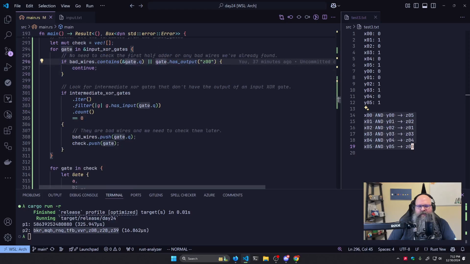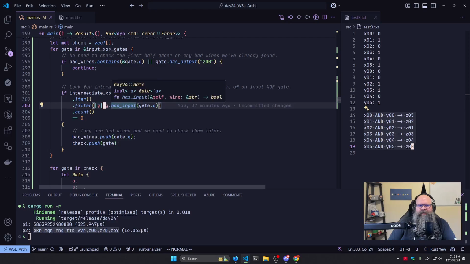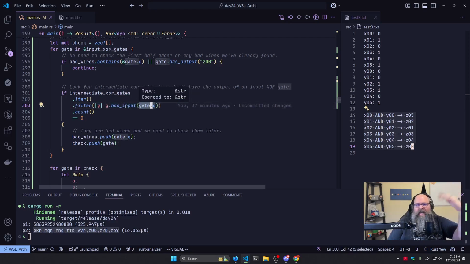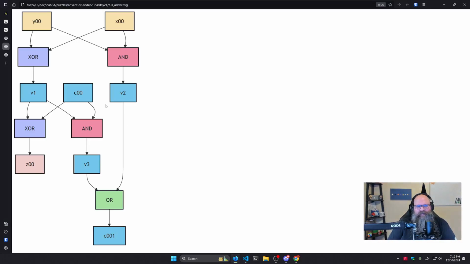But now I'm going to find any intermediate gates that have the output of my input gate as its input. What is that saying? This gate produces this output, and I'm trying to find this AND right here, right?